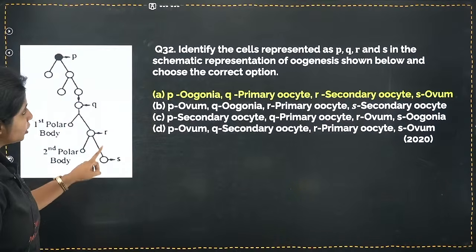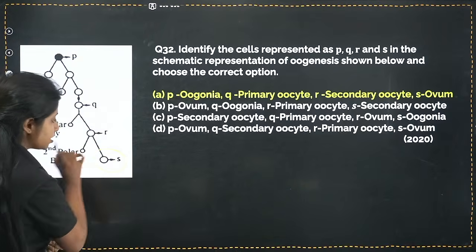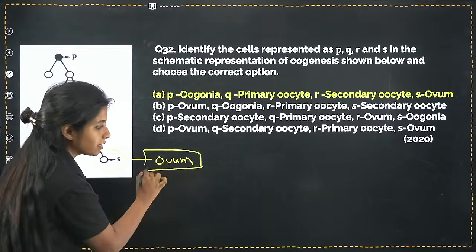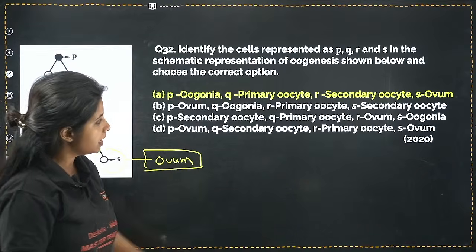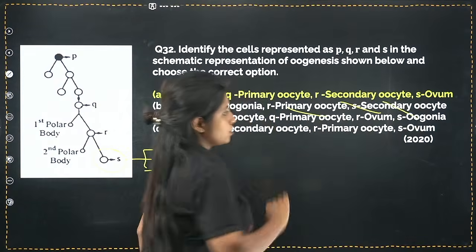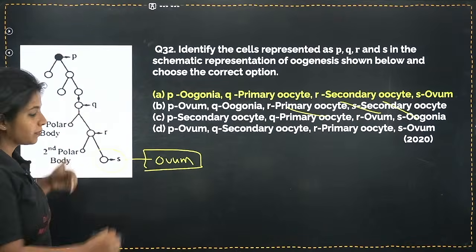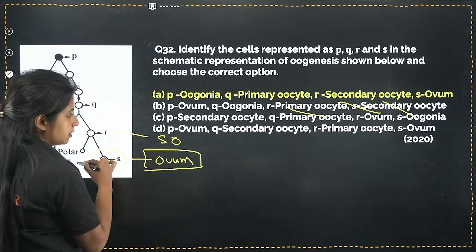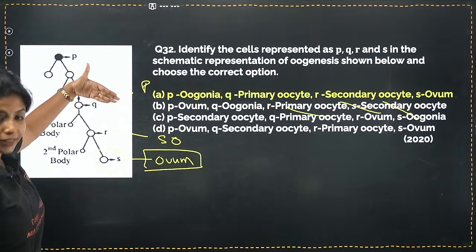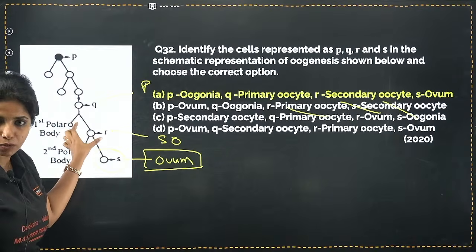Okay, so over here the question was, you have to identify what is all standing for. S is the last thing that is being formed and S is going to be the ovum, because that is the last thing that you get at the end of oogenesis, right? I had 2 options saying that S is ovum. That means I have to cut down the other options. Now the ovum is made by the division of what? The secondary oocyte. The secondary oocyte is made by what? The primary oocyte. So if you don't want to go another way, just think like this. This is the primary oocyte. You see it's an unequal division that is being done.